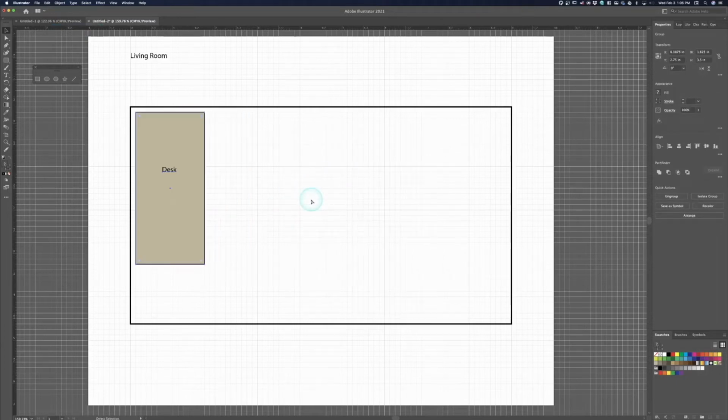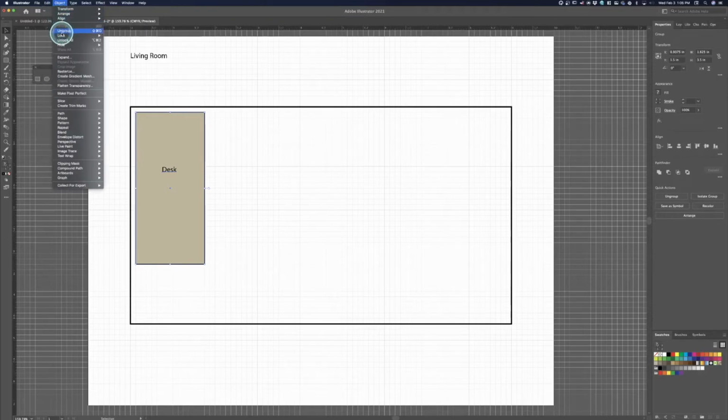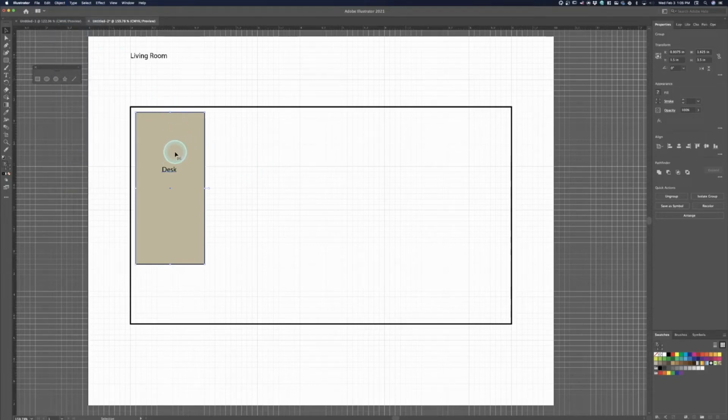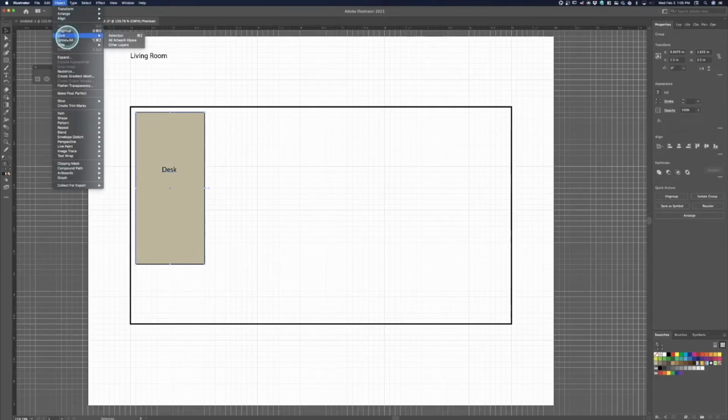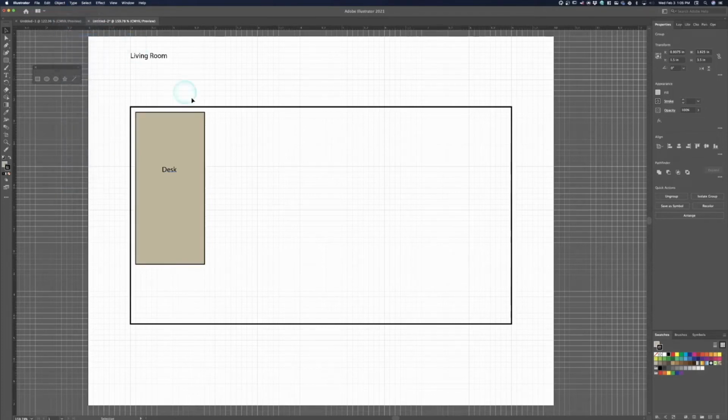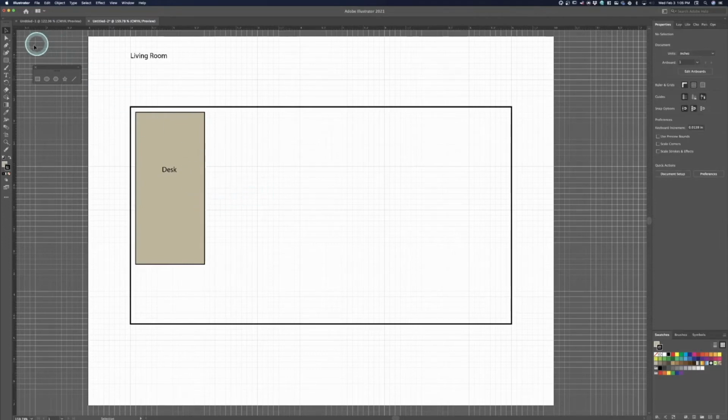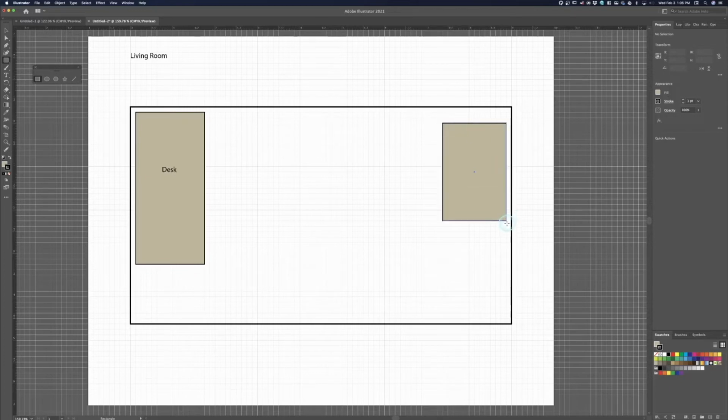And once you've grouped something, of course, you can ungroup it by just clicking on it and then saying, just ungroup it. Ungroup, group. So again, if I think the desk is always gonna be here for my floor plan, I can lock this as well. I can unlock all these just as easy. You can see unlock all here, but if I just lock selection, so that's there, and then I can start moving again. So in this room on the opposite side, there is a day bed over here.